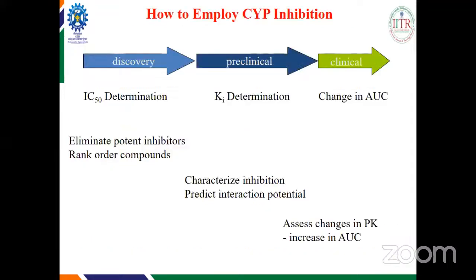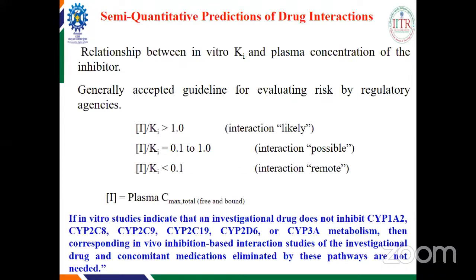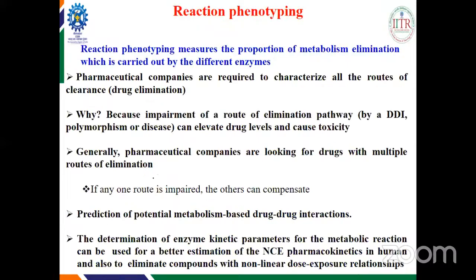When I want to do the inhibition experiment, what would be my aim? My aim will be to calculate the IC50 of my molecule, to calculate the inhibition rate constant. If I understand this inhibitory concentration, then I can understand whether my drug is going to have an interaction with any other drug or not. This is a simple classification: if you know your compound's Ki value or IC50 value from an in vitro experiment, then you can calculate whether it has any chance of in vivo interaction with any inhibitor or any other drug molecule.